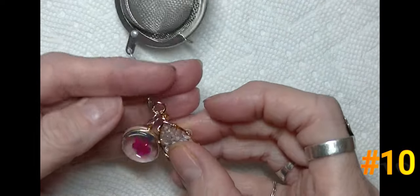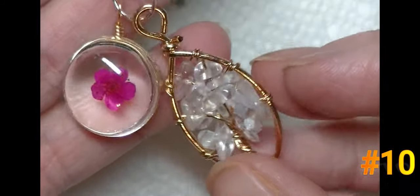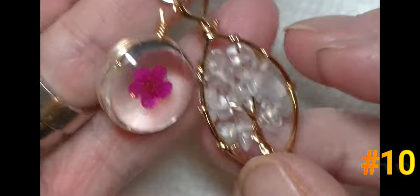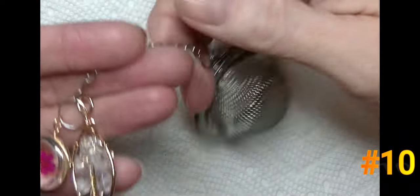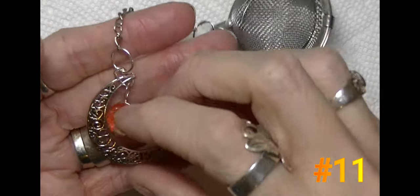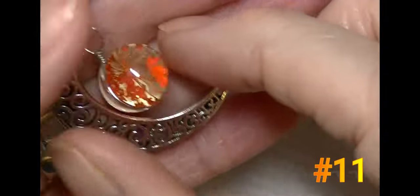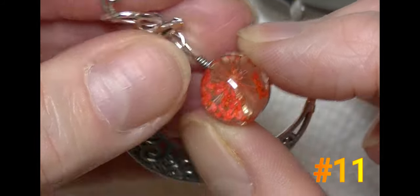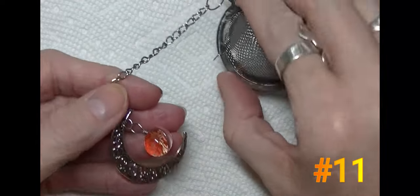And here's another Tree of Life, but it has a pink flower, and these are the quartz crystals still, but with the pink flower. And this is number 10. Next one is the moon with an orange dried flower. This is number 11.